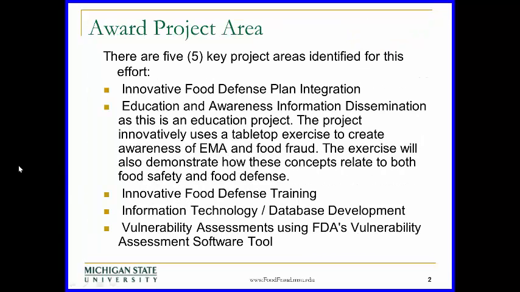From the award for the project area, there are five key areas identified for this effort. First is an innovative food defense plan integration. So these are activities of how the coordination might happen into that food defense plan. Education and awareness, information dissemination. So exactly what we're doing here, presenting a video, presenting the content, providing it free, and then updating it over time is helping with both that.